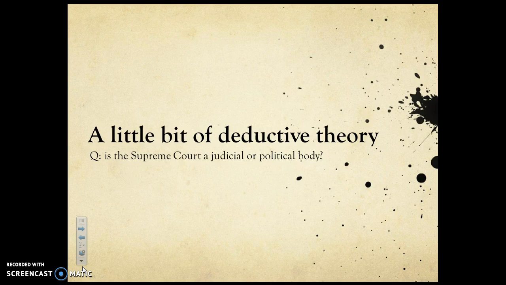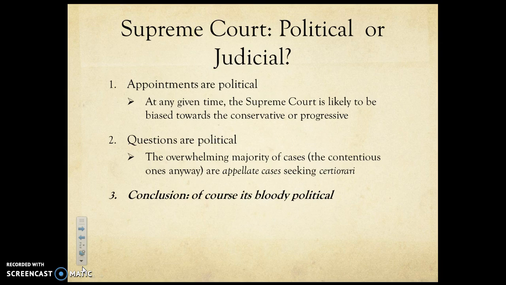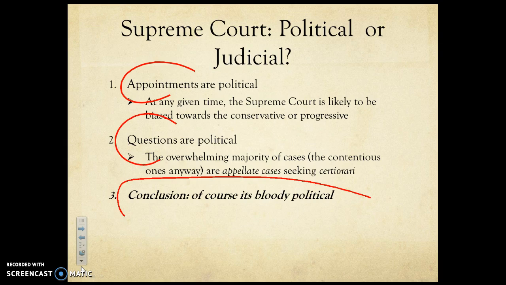Now, let's do a little bit of deductive work here. Is the Supreme Court a judicial or a political body? Well, we've got 2 critical observations. The first is that appointments are political. The second is that questions are political, which leads us to the conclusion, of course it's bloody political. If you've got a body, the membership of which is appointed on political grounds, and you then ask it political questions, of course it's going to come back at you with political answers.